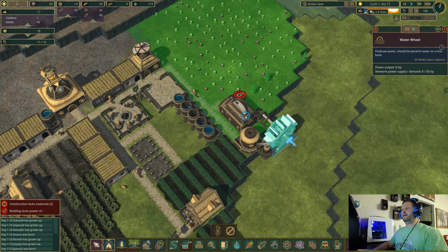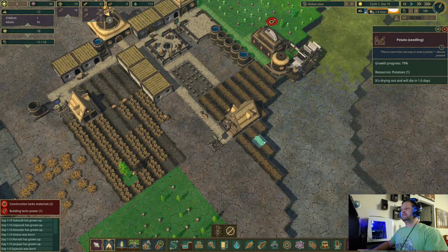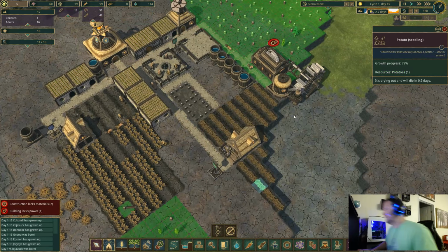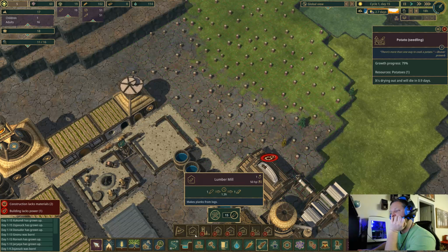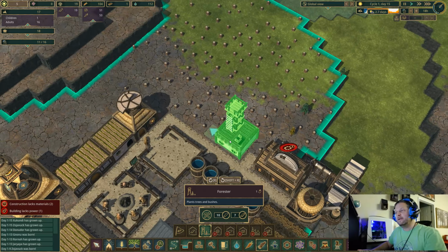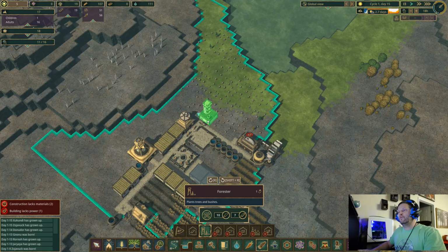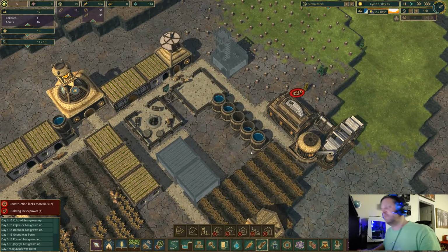Well, no more power, no more planks. How many planks did we make? 19. Drying, it will die in one day. Now, potatoes do not like not having water. Okay, well we have the... get logs until the drought's over. Are we gonna die?